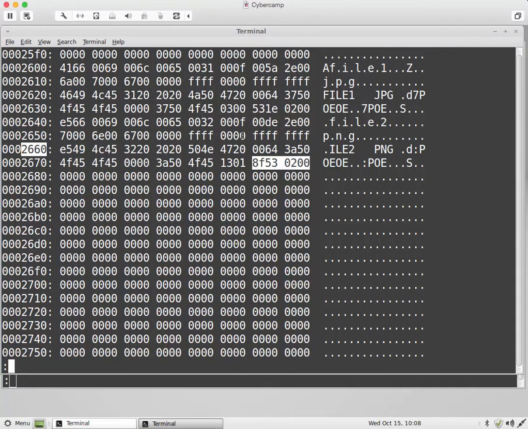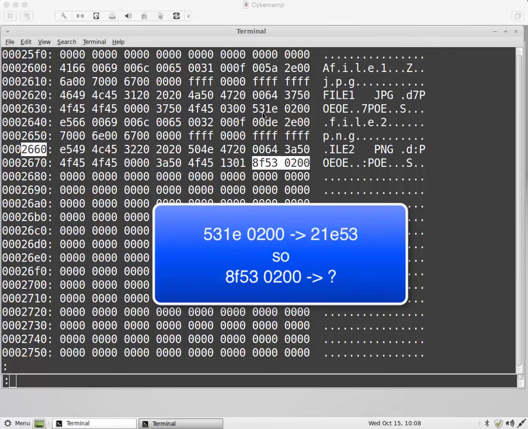If this is 21E53, then this down here becomes 2538F. Notice that there's a 2 right here, so let's write down that 2. And then it went over here to the third character, and this right here, 2, 1. So this will be 2, 5, right?